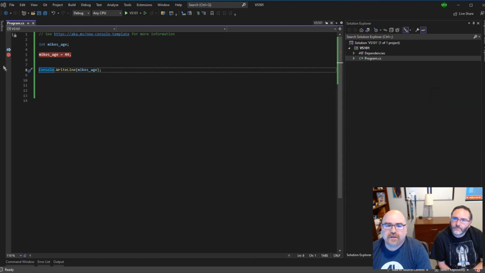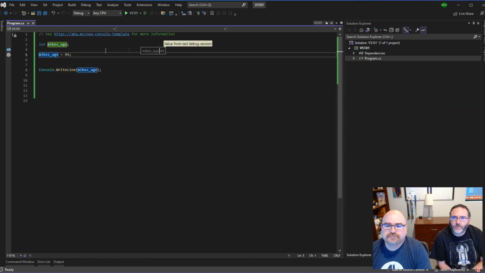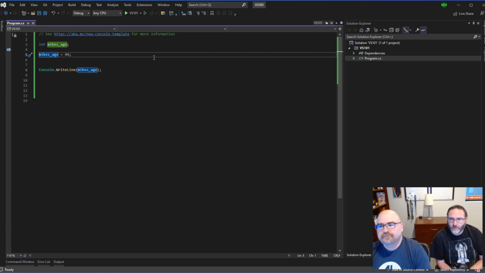I just wanted to kind of go through that. Yeah, because we'll be doing that a lot. Anytime a program doesn't work, one of the first tricks we go to is putting a breakpoint in it, and stopping, and then looking to see what all the variables are and make sure that it's doing what we think it's doing.